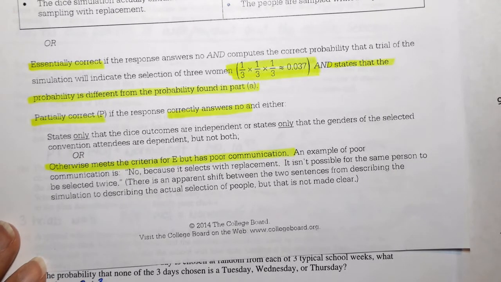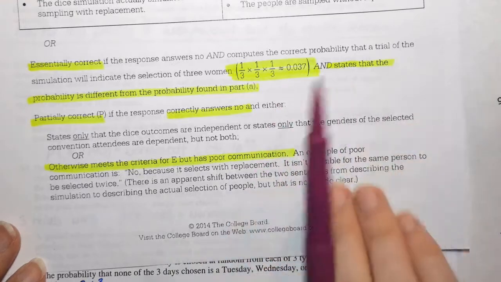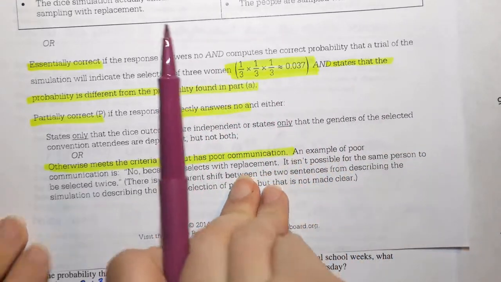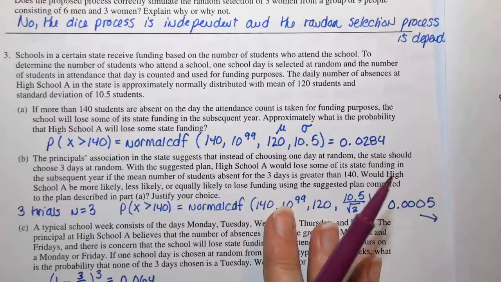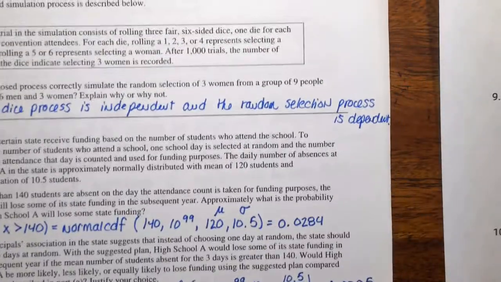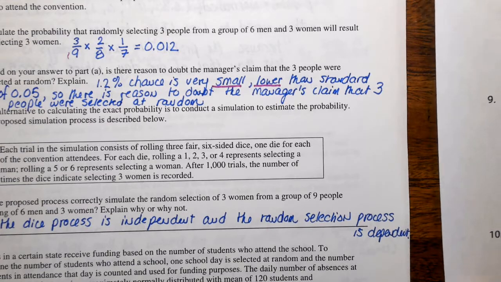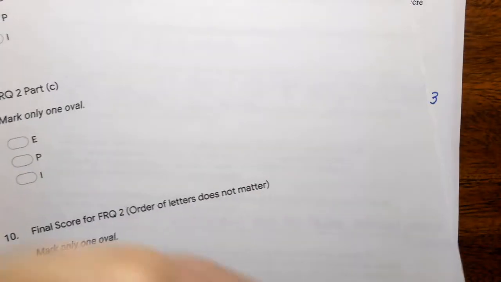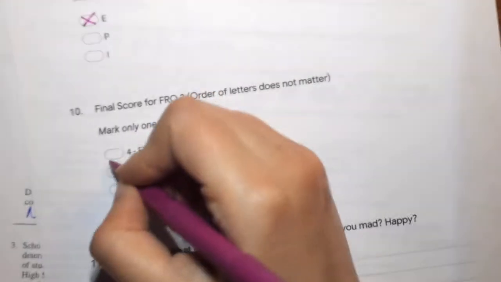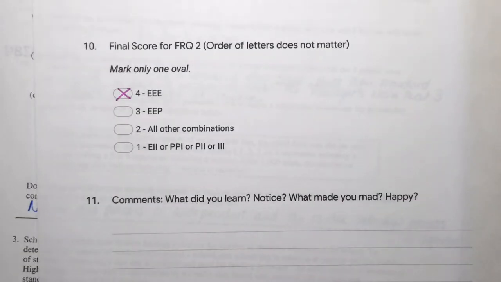Okay, this is just them being picky. I don't know what you guys did here, but probably not that. So for me, I think I get another E. Oh man. So on this FRQ, I got an E. Remember, I'm the teacher. I should get an E, which means I got a 4.